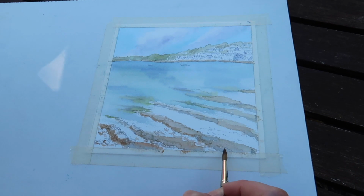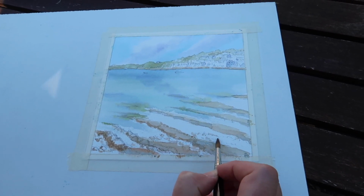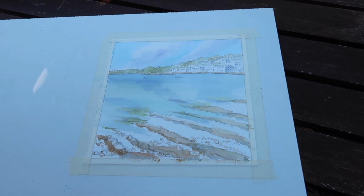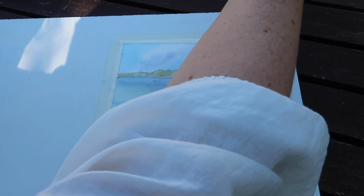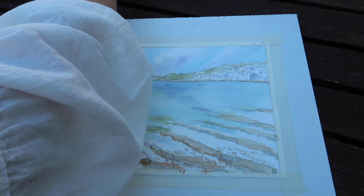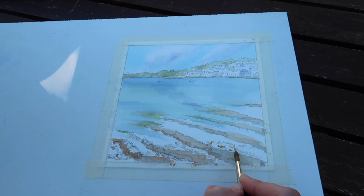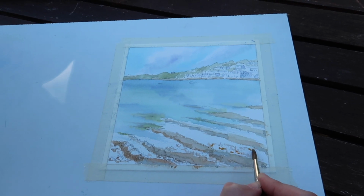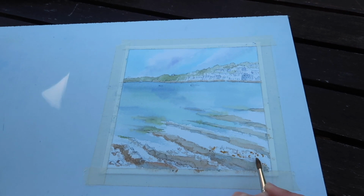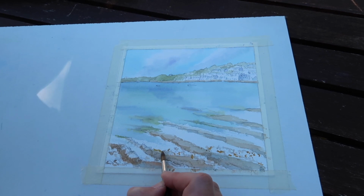There's some crevices, and what is intriguing to me are these pebbles that kind of fill in the holes, and there's some in quite a strong yellowy colour. I'm going to cap in yellow with burnt umber just to suggest flecks of pebbles that are filling in between the rocks, and they look like quite hard, quartzy, granity things.